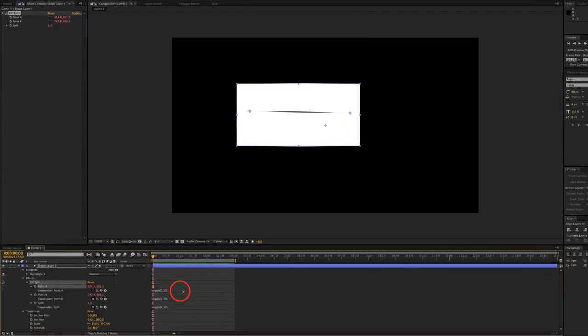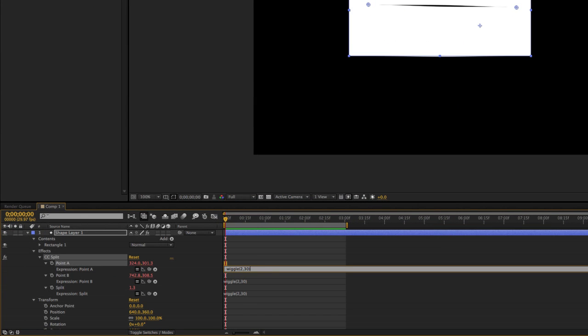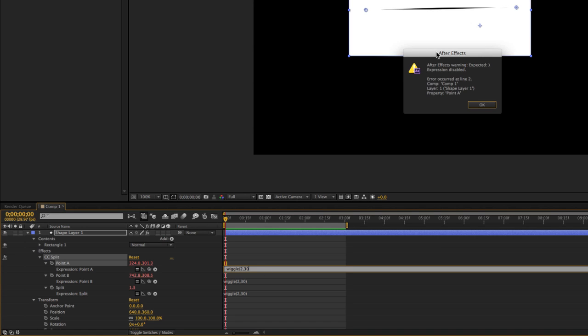Just to show you what happens, let's say you don't necessarily enter correctly. Let's say you forget to leave that final parentheses and you click enter. After Effects will bring up this little warning box and it'll say, After Effects warning, expected close parentheses expression disabled. Error occurred at line 2 in comp 1 in the layer on the property point A. So it tells you very specifically, hey, something happened and here's where it happened.